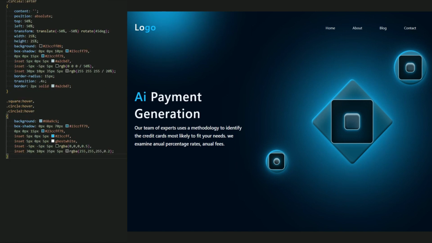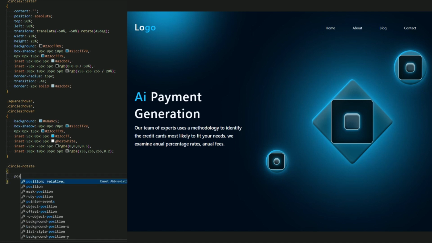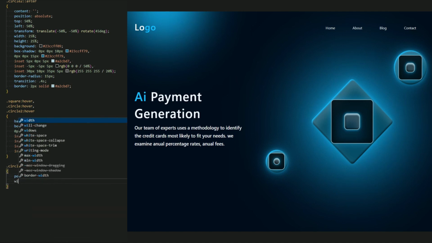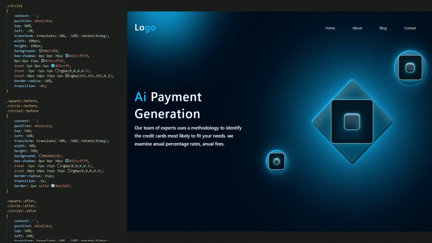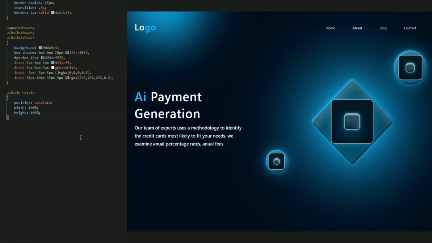Okay, now let me create a circle rotate for this. Circle rotate, position be absolute, set the width and the height 100%. Okay, and let me add a before and after for this.